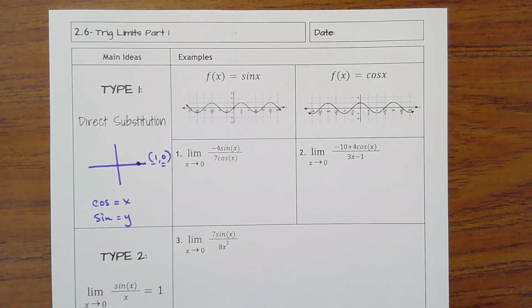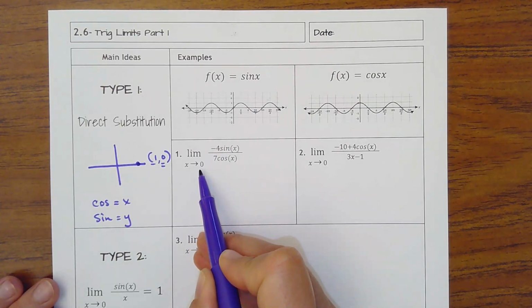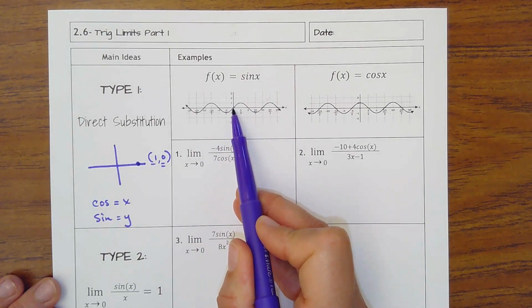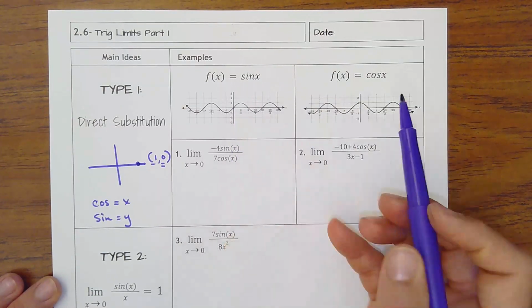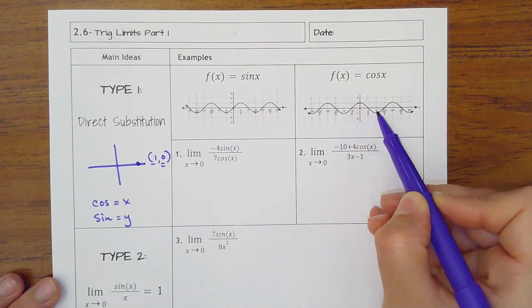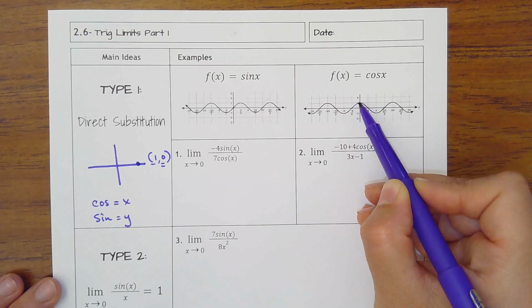So we need to go back and remember sine and cosine just a little bit. Every time our limits are trying to figure out as x approaches 0, so as we're coming to the middle of our graph here. If you remember a sine graph, it goes through the origin, so sine of 0 is 0. And cosine had it to where it started up here at high, that high, middle, low, middle, high cycle. So cosine at 0 is up at 1.